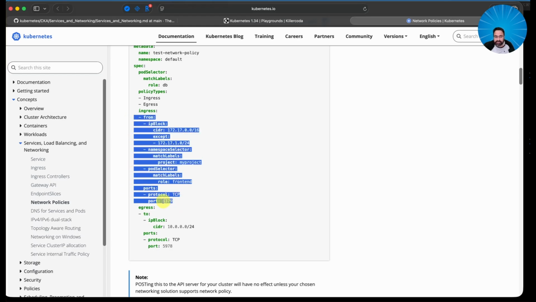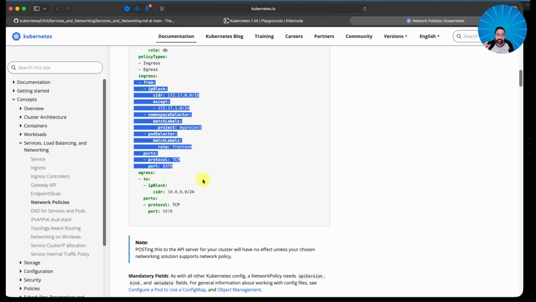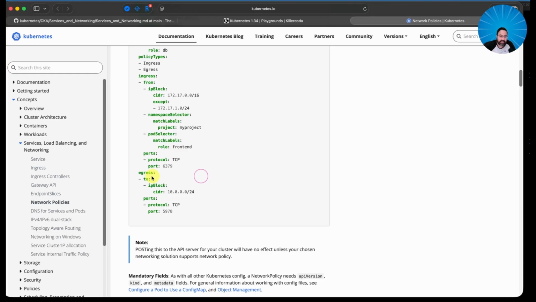So if somebody tries to go to port 80, that will not be allowed, because when you define one policy, that kind of blocks everything else, right? So that is how you are kind of selectively allowing things. That is how it works, right?